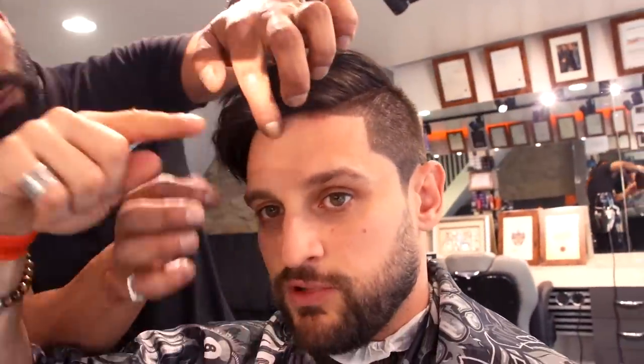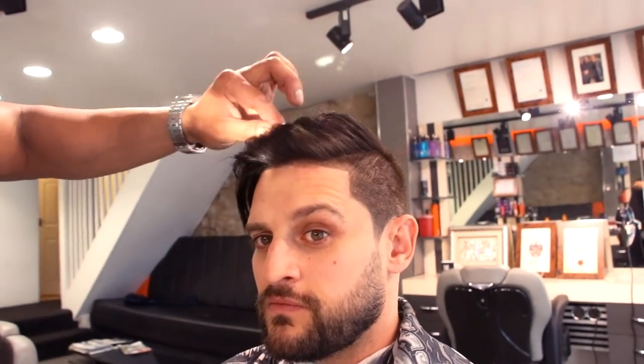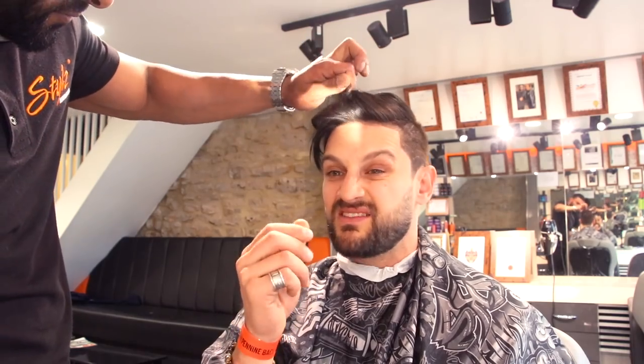Look how it holds the volume from front to back. When you are blow-drying, make sure you blow-dry from the front but also get the body of hair all the way through, so the whole thing stays elevated and stops it falling flat. Then just a light amount of hairspray from a distance — not too much because it can get quite sticky. Once you get the hairspray on, you can actually still mould it within a 30-second time period.